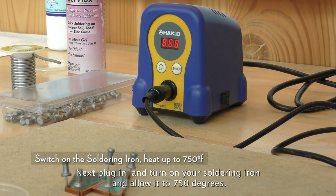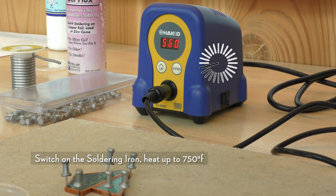Next, plug in and turn on your soldering iron and allow it to heat to 750 degrees. Do not touch the tip of the soldering iron.